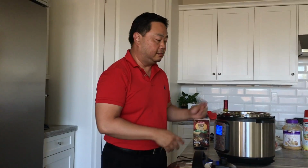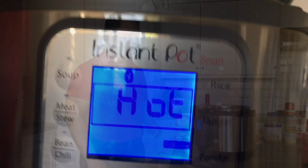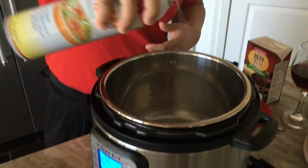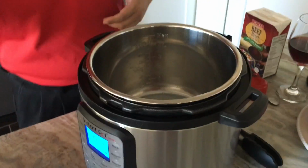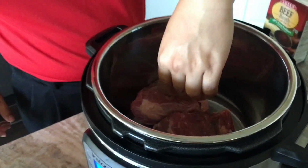On saute, I'm gonna wait for it to get hot. It's hot. All right, now that the pot has been set on saute, you can see that it's hot. We're gonna go ahead and get some oil in here. I'm using a spray today, keep it nice and light. Drop in our meat.